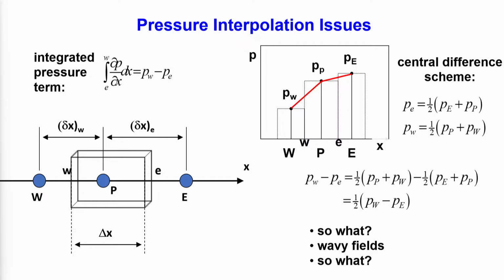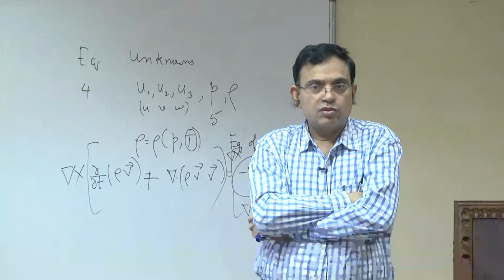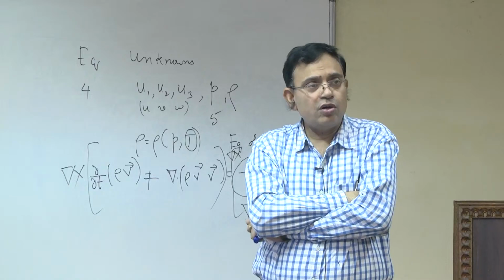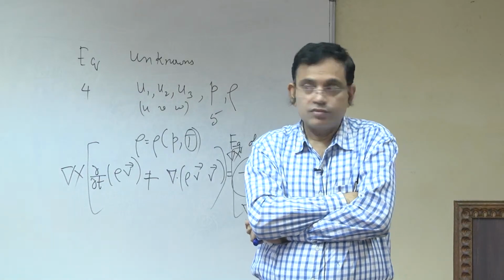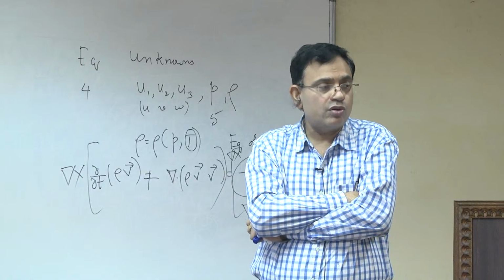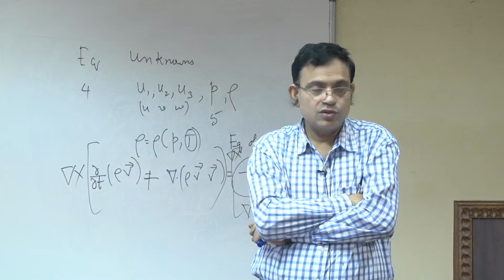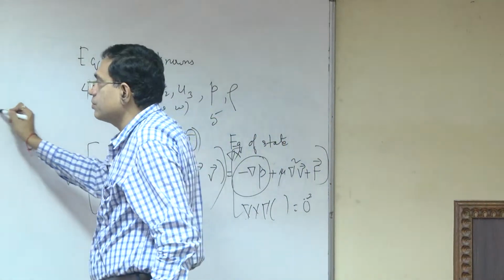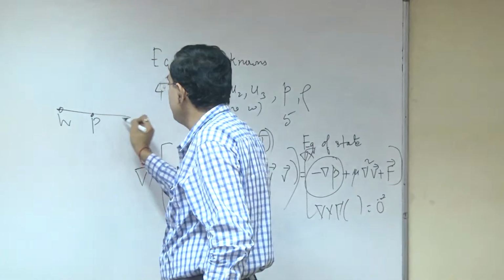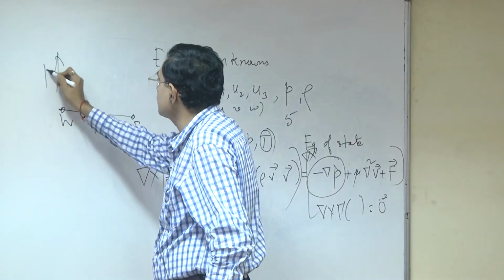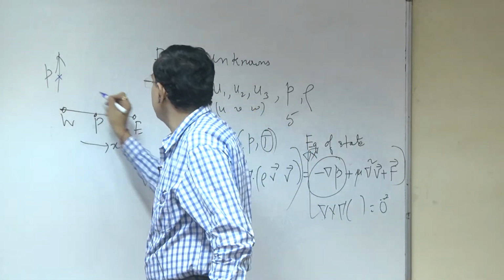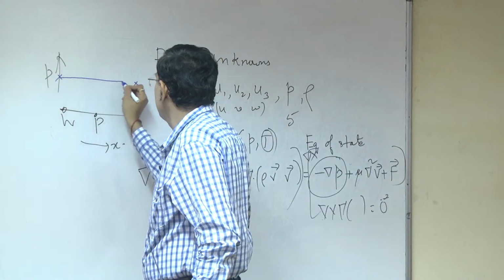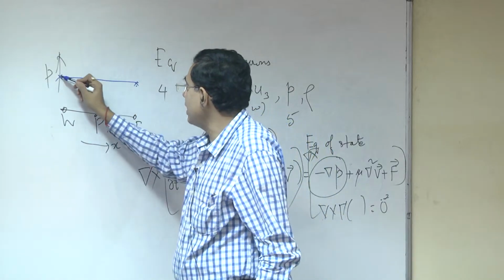So, can you tell what is the problem with this? The expression is very nice, but this is not acceptable. When you want to find out a problem, always try to understand the most extreme case. Let us say you have Pw equal to Pe, then that means P capital W equal to P capital E, then your right hand side is 0. So, we are having 3 points which are our focus, capital W, capital P and capital E. Let us say we are plotting pressure versus x. So, let us say we have a situation like this, where P of capital E equals P of capital W. This is one case, but you can also have something like this.